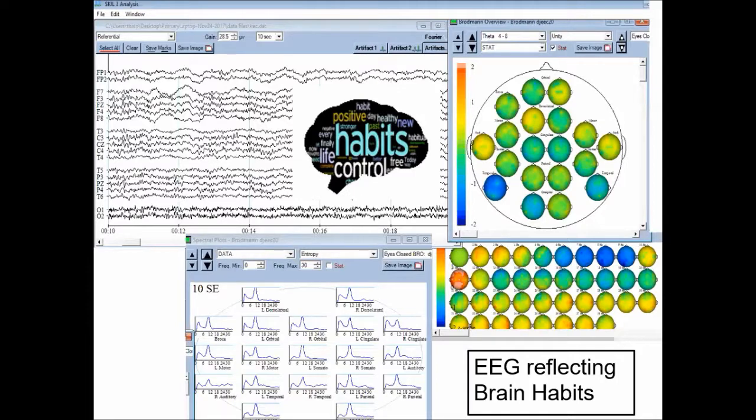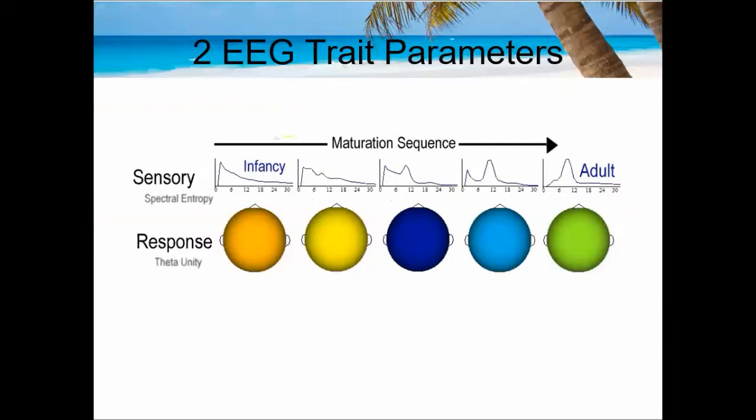Now we use this Kaiser Neuro Map. Originally we had Skill 3, but now with Kaiser Neuro Map we have a much more advanced understanding of what we're doing. Okay, so we're going to look at two parameters. We're going to look at the sensory signal, which is just an activity measure, and then this measure of theta unity, which is a very reliable one. It's about connectivity, and it's a measure of, in essence, cortical maturation.